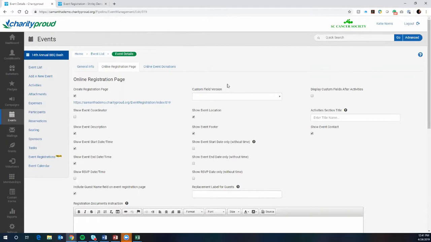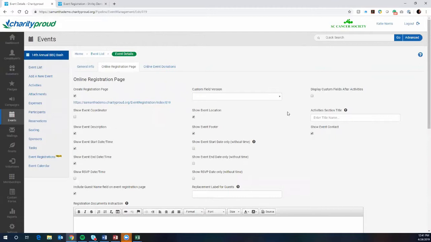collect in the system. You can also choose whether a custom field should display before or after the activities box, which is where all of the ticket types live on the event registration page. And the reason we offer you that flexibility is because sometimes it makes more sense to input the custom field responses after you've made choices about which kinds of tickets or what amount of tickets you'd like to purchase.